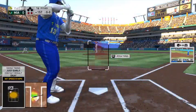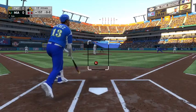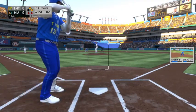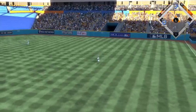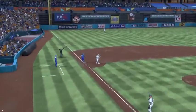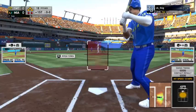Here's the catcher, Salvador Perez. Great chance to drive in a run here in the early going. Salvador Perez. 2 men are on with 2 men out. Drilled to the right side. And that's through into right field for a base hit. And they'll put the brakes on that runner at third, and that means the bases are loaded now with 2 away. So our situation has the bases loaded.